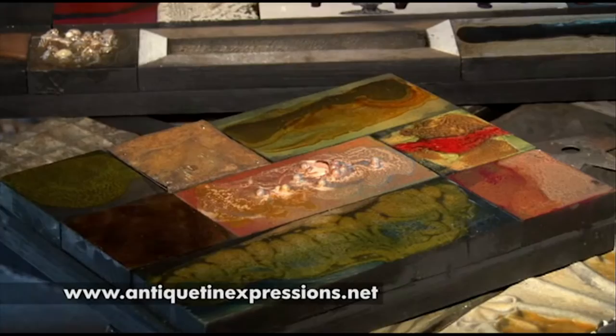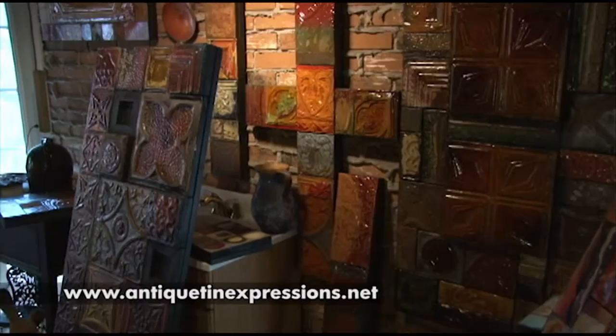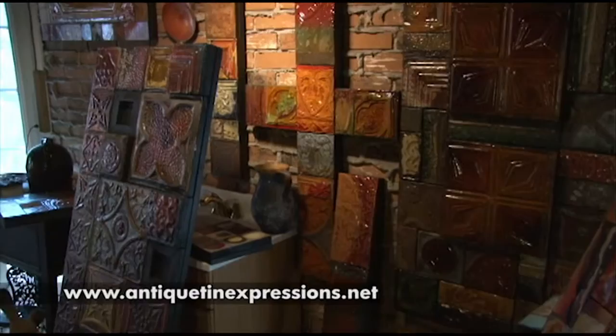I'm so excited that God gave me another day of life to create. I just get up and say, what am I going to do today? Anything that inspires me, I grab it and say I'm going to make something out of this. So it's the whole ball of wax — it's the color, it's the pattern, it's the found objects, it's the size, it's the tin. It creates one whole little environment; a mini garden, some of them are.